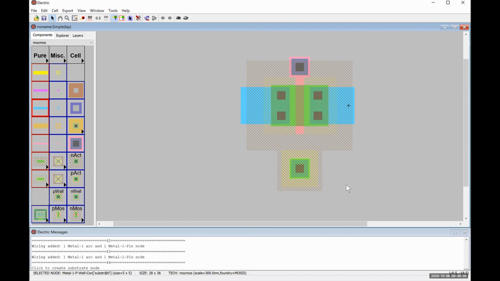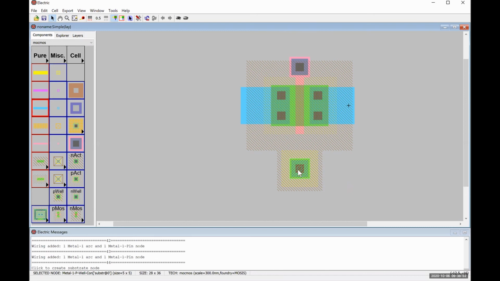And we need to be able to connect to the P-well so that we can ground the substrate close to the NMOS transistor, so that we know effectively what the source body voltage is, the drain body voltage, et cetera, so that we're not introducing any body effects.